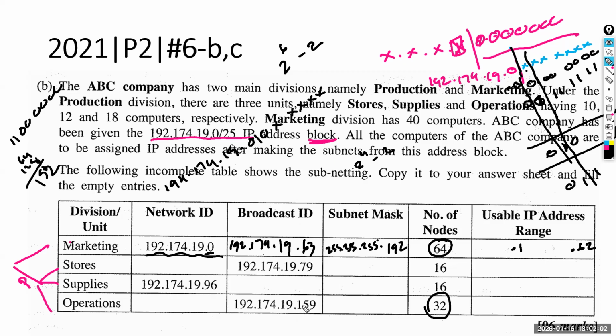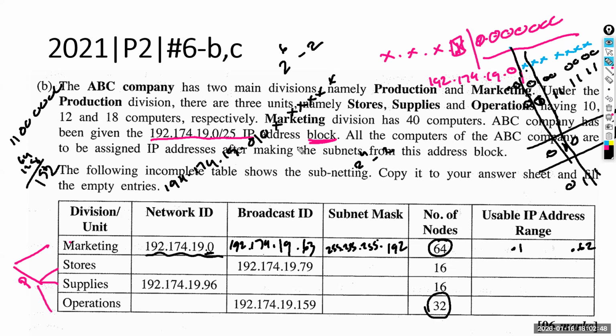But here you can see they have assigned the biggest range to the last. You can see this is a very tricky question. So you can clearly see operations is the 32 bigger one, but you can see clearly this is 79, 96. This is the biggest range. So that means it looks like they have assigned not 0, 1, 0 to the operations, rather 0, 1, 1 to the operations. 0, 1, 0 they have kept for stores and suppliers. So this is for stores and suppliers. So it's a very tricky question. So then this is for stores and suppliers, 0, 1, 0, because operations they have given the big range. You can see 79, 96, 159.